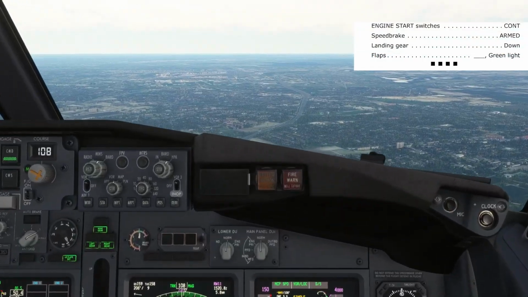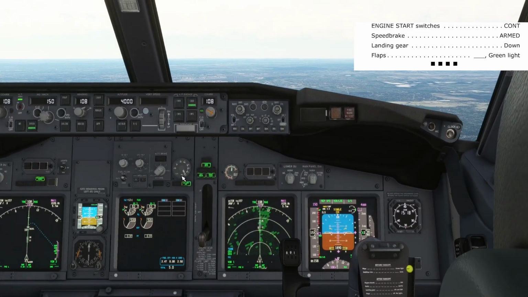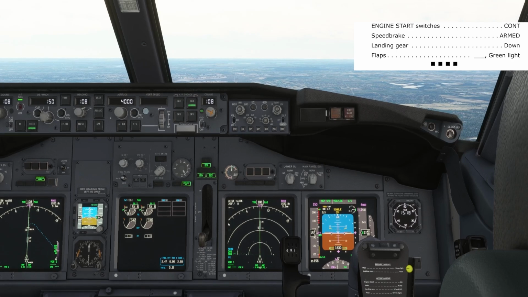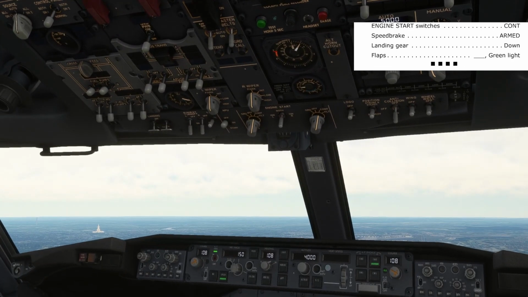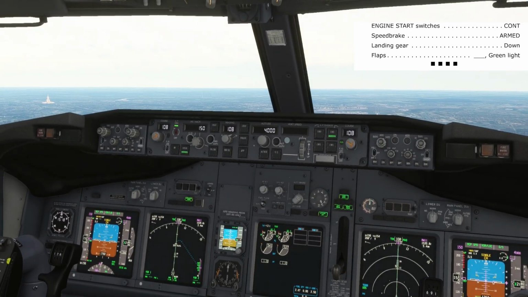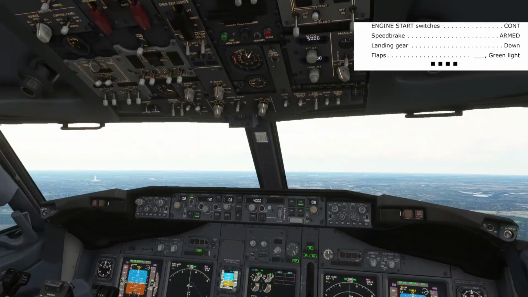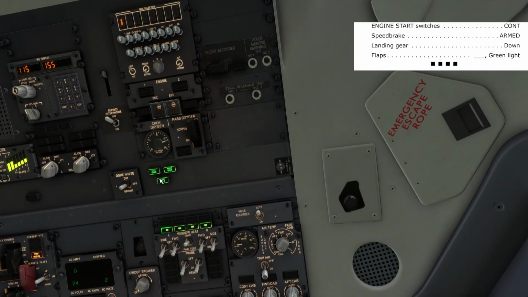Again, the same story with the camera. So, descent checklist. Engine start switches are continuous. Speed brake armed, landing gear down. Flaps 30 green light. Also can check the landing gear here.